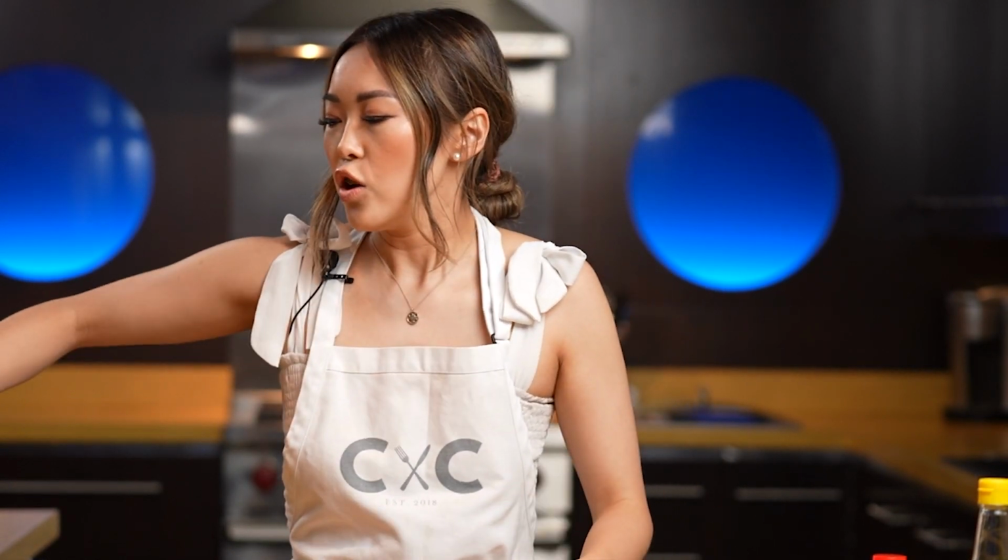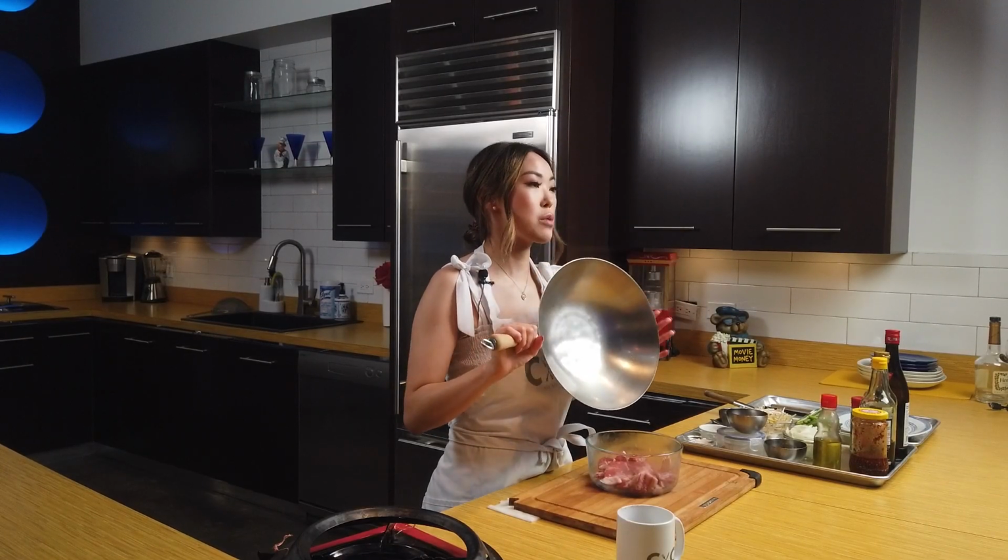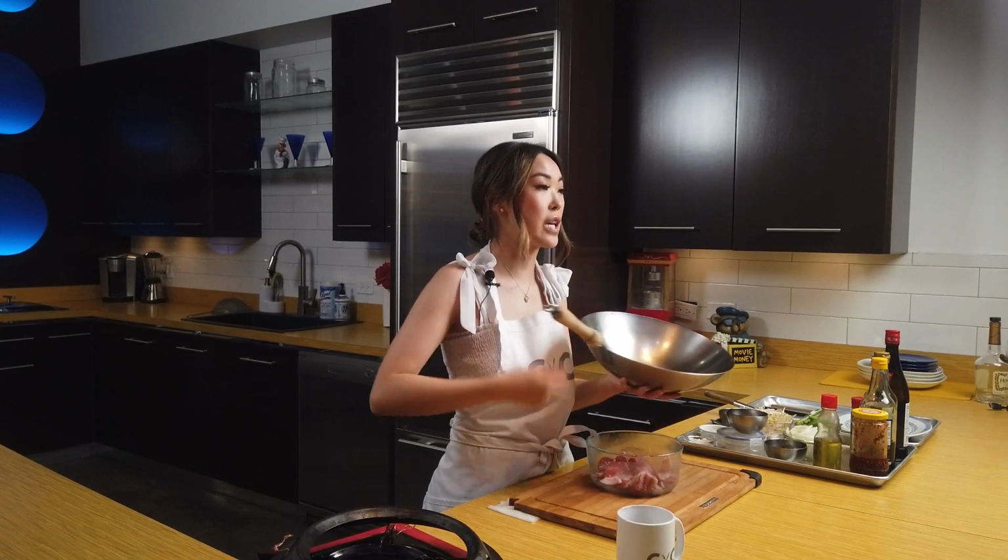What is WOK HEI? WOK HEI essentially means the breath of a wok or the energy of a wok. Basically, it is when you heat up either a cast iron pan, which is what it's traditionally made of, but it's quite thin and it's very easy to maneuver. And what you do is you heat it up to extremely high temperatures, so it almost becomes like a non-stick. And then you cook all of the ingredients all together quite quickly, but you sear it so that you help bring out the flavor profile.